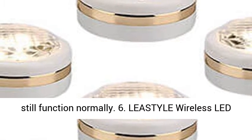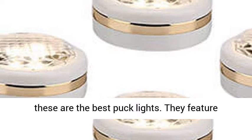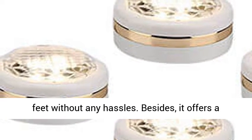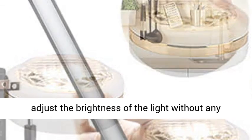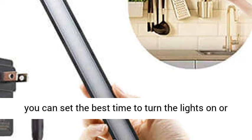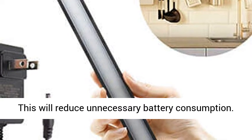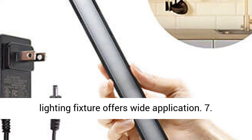6. Lee Style Wireless LED Puck Lights. A lot of features guarantee that these are the best puck lights. They feature highly sensitive sensors that make remote control fun and reliable. You can use the remote up to 26 feet without any hassles. Besides, it offers a selectable dimmer feature, so it is easy to adjust the brightness of the light without any challenge. Also, it has a timer function so that you can set the best time to turn the lights on or off. Amazingly, these puck lights are programmed to turn off after every 30 seconds of inactivity, which will reduce unnecessary battery consumption. With 60 lumens and 4000K natural white, this lighting fixture offers a clean white application.